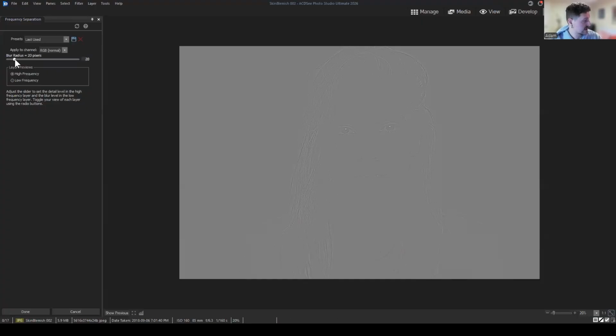There's also this tool up at the top, this blur radius. And what I can do is increase this radius until I start to see the color, the hue, pull through in my image. As you notice, on a blur radius of about 36, the color of the eyes, so that white of the eyes, is starting to be apparent. When we're making a frequency separation, we want to avoid that color coming through.